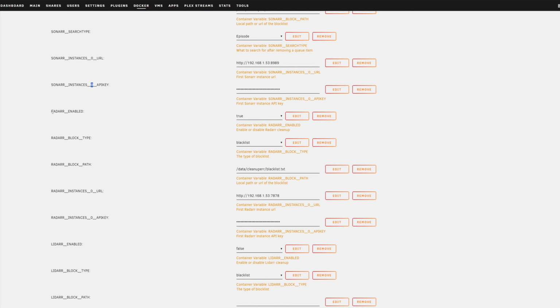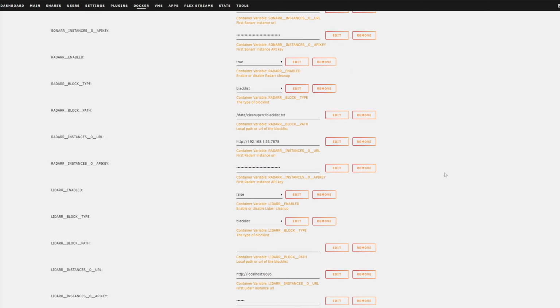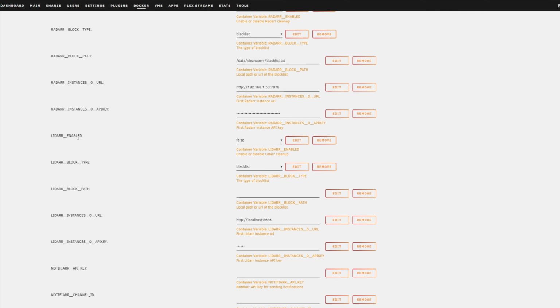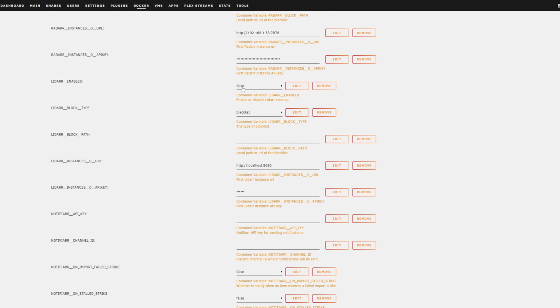Then we come down here to Radarr. Again, we can enable, disable, set the blacklist file, and we have the URL and the API key, and again we can have multiple instances. So pretty much the same settings. For Lidarr, it is the same. We can enable, disable, blacklist, put in the URL and API key, and we can have multiple instances.